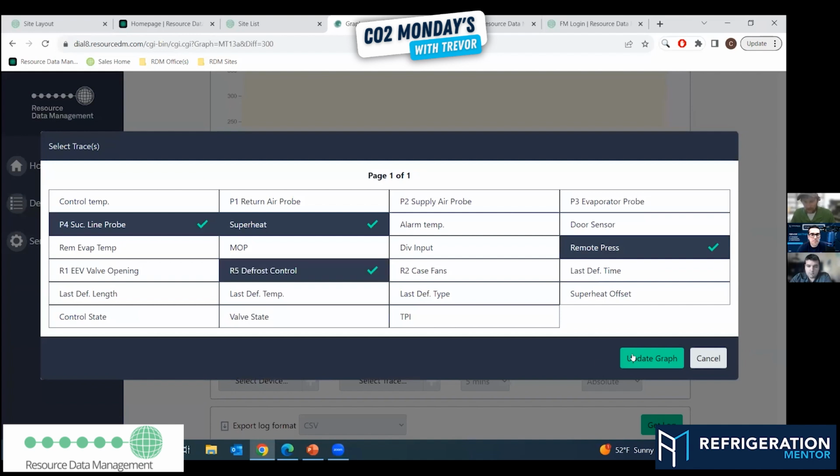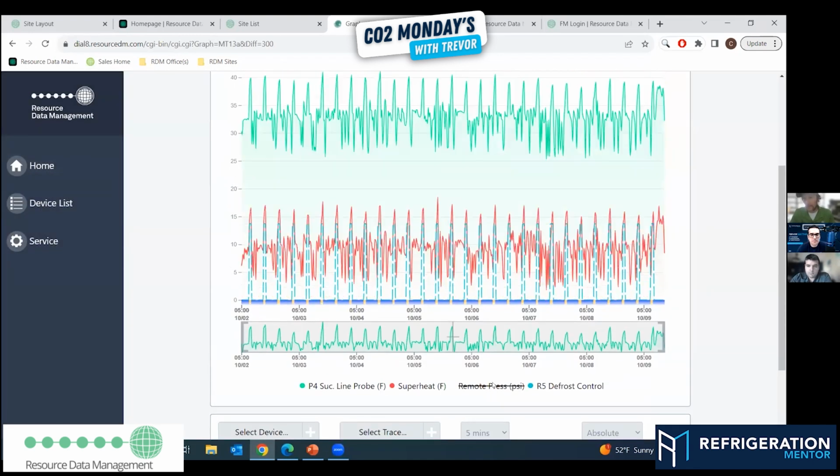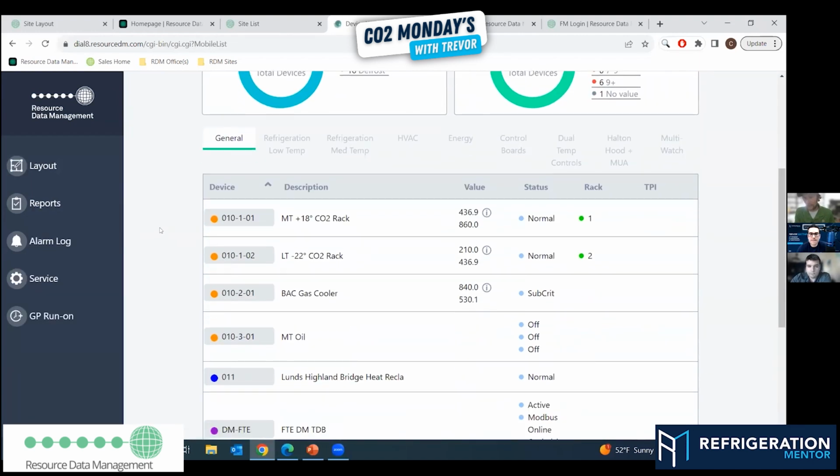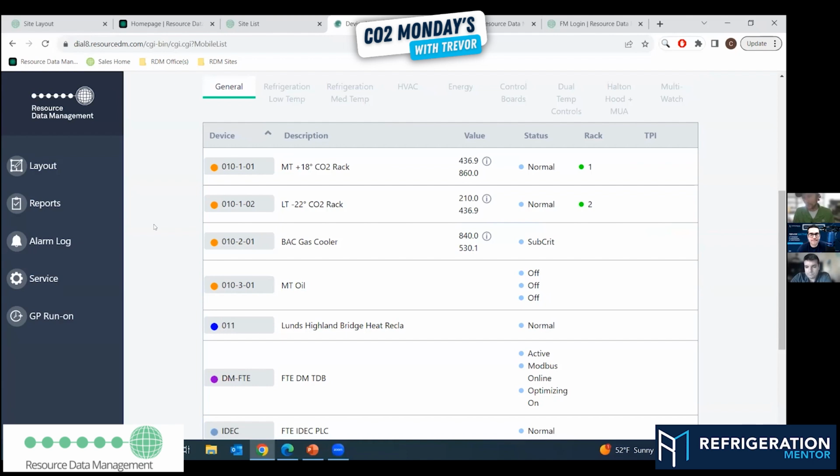One thing I always reiterate to technicians that I'm training, or when they ask this, that, and the other: guys, just because the controller says that's what it is, that doesn't mean that's what it is. And this goes for any controller. I've done them all. I've set a complete store up in 2 weeks' time with microthermal, setting TXVs. I would set this TXV and then the end case wouldn't be right. So just because you set a controller at 8-degree superheat, that doesn't mean it's 8-degree superheat. Just FYI, put a probe on there and still do your normal techniques that you would do at startup to verify.